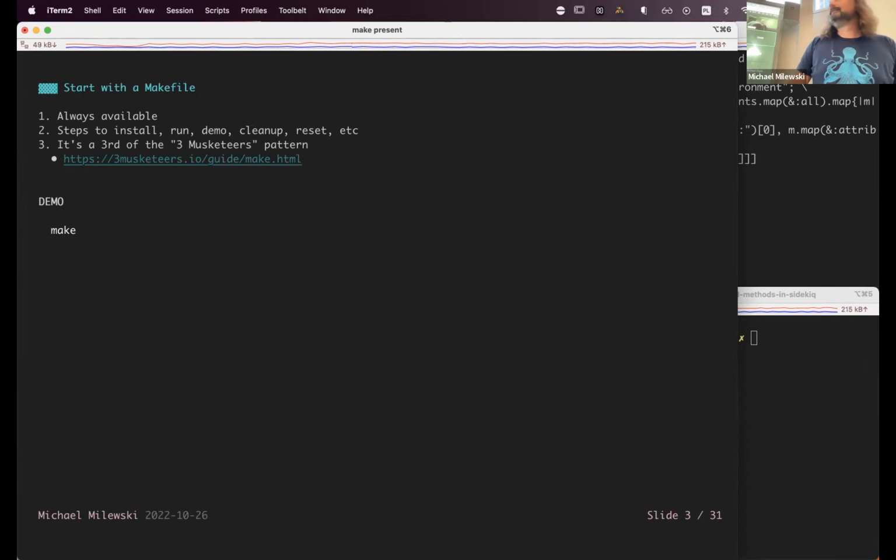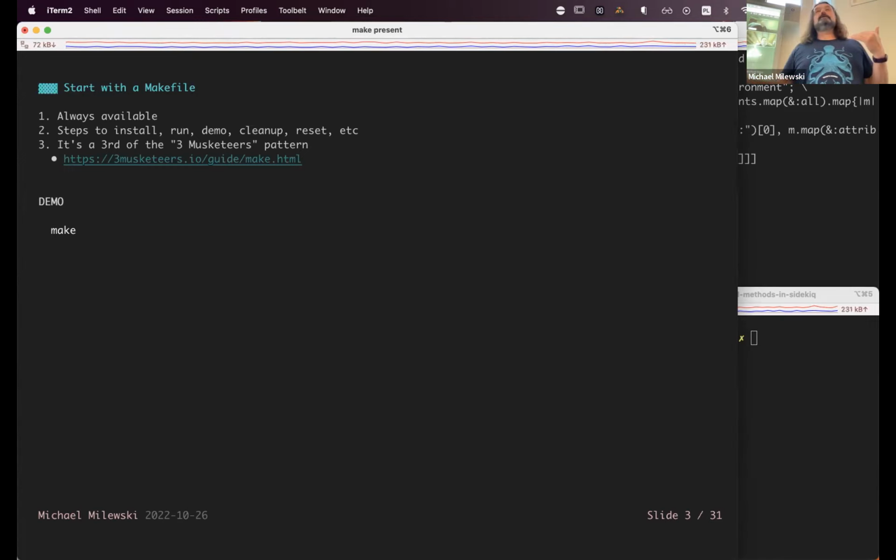And back in the day, in the 60s, you needed something to make your programs, to compile them. So somebody came up with make, and ever since probably the 70s, on every single Unix machine, you have make, which is really kind of interesting because what it allows you to do is run a couple of pre-made commands. Like you kind of just dictate what they are and they get saved.